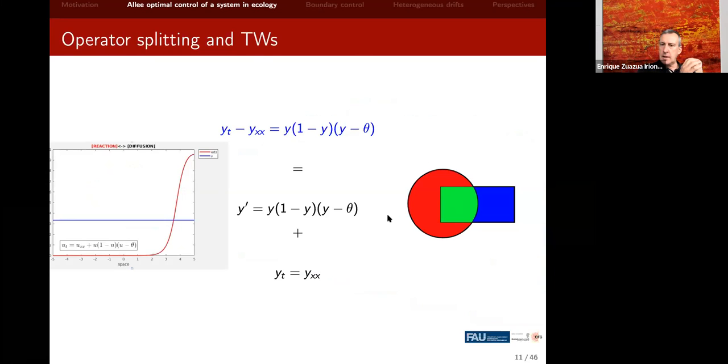Well, possibly the simplest way of understanding what's going on is just think that by splitting, if you have a dynamical system in which two operators are generating the dynamics, one is this diffusion operator associated to the Laplacian, and the other one is the nonlinearity, right? We can decompose this dynamic into two dynamics. One is the ODE and the other one is the diffusion.